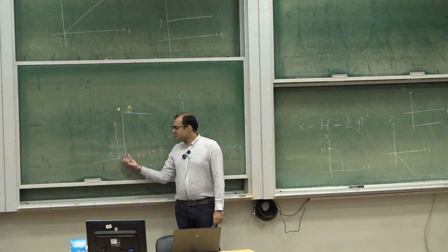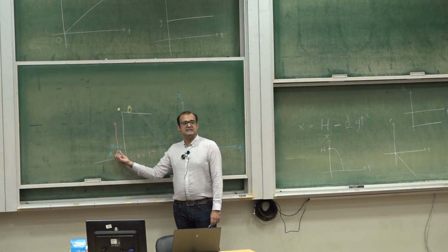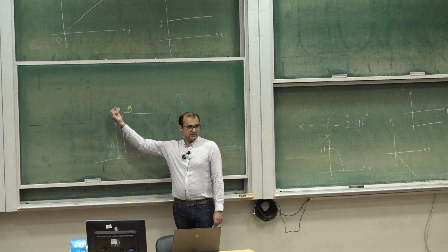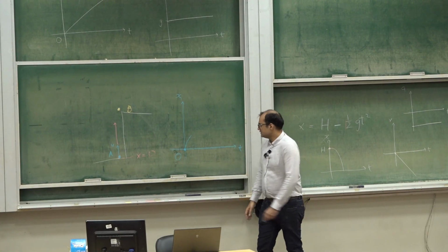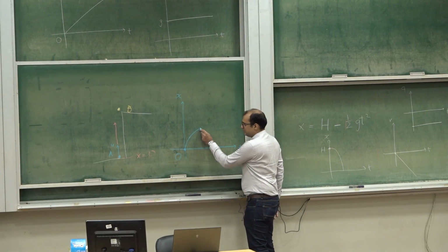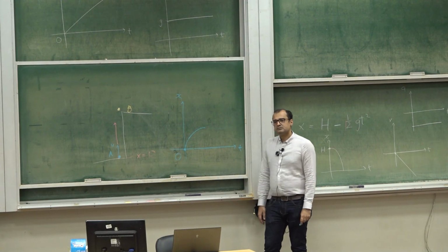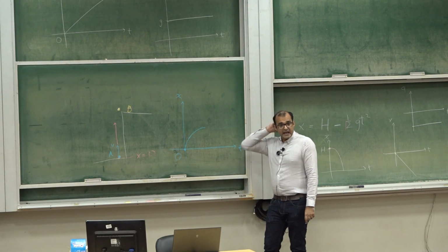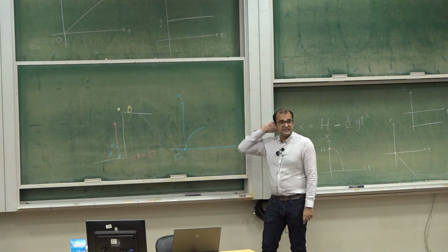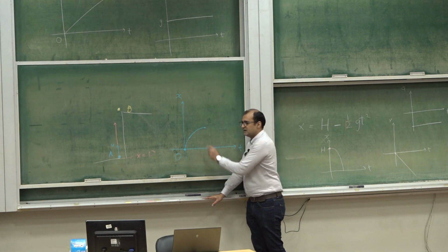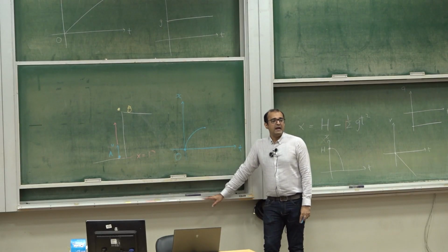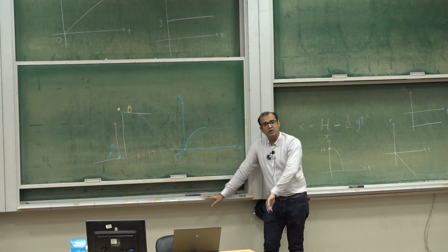As time goes on, the x coordinate for object A increases, but it then starts to increase at a slower and slower rate because the object is slowing down. So therefore you have to make it flatten. And then eventually a time comes when this object A is instantaneously at rest. That is of course over here when this curve is completely flat. And then object A starts falling down.